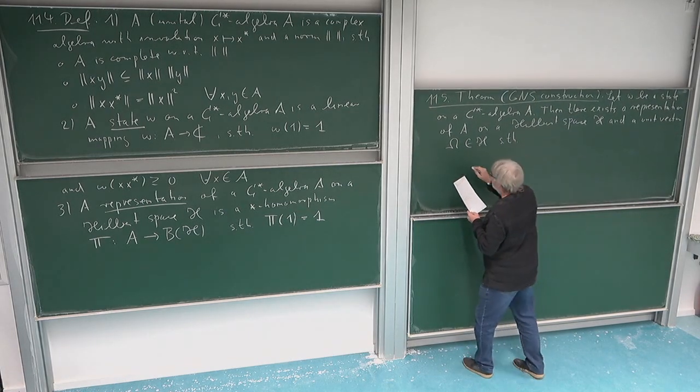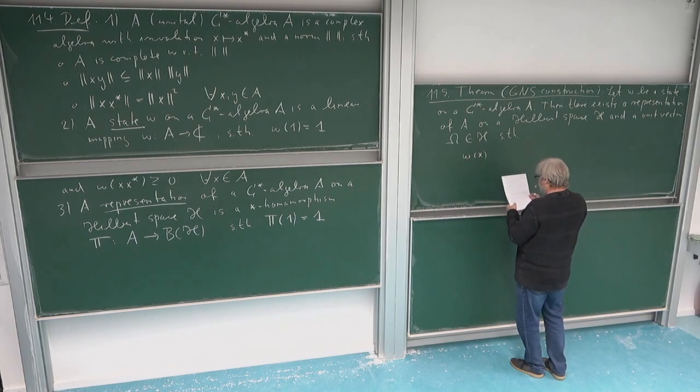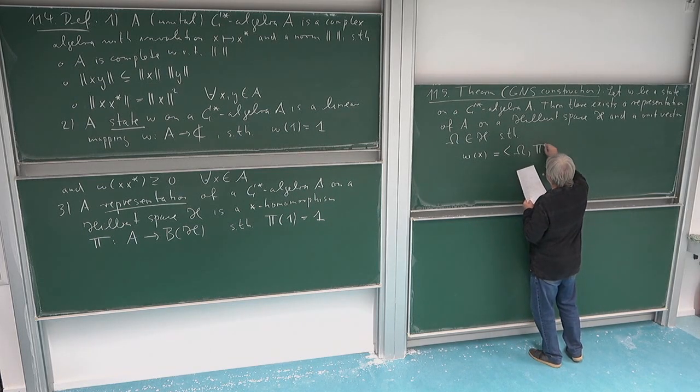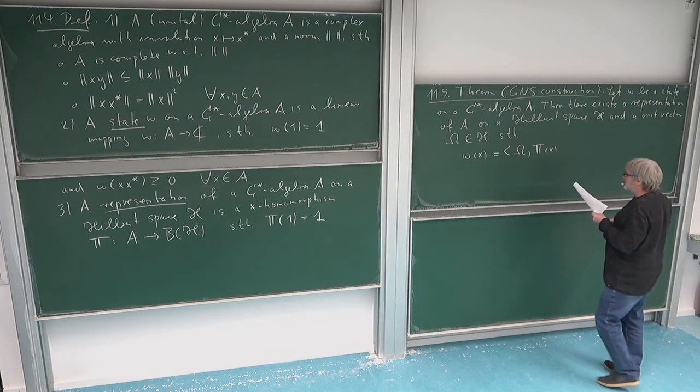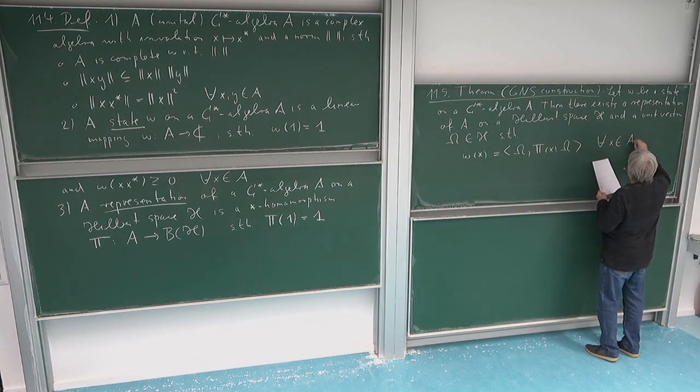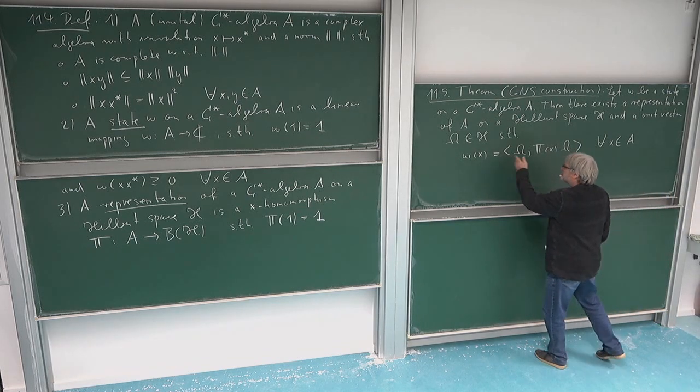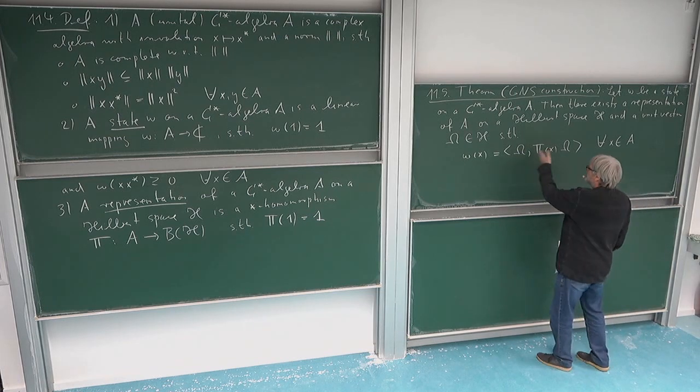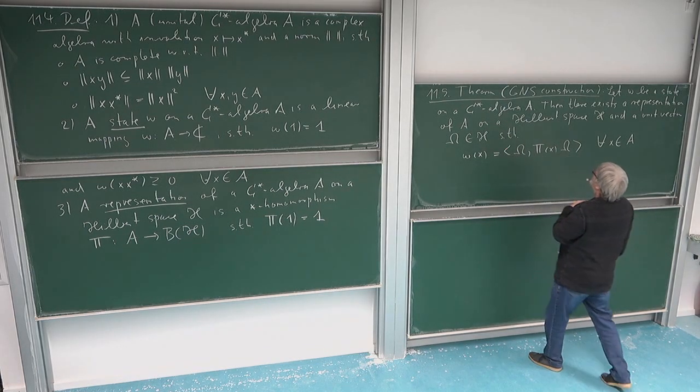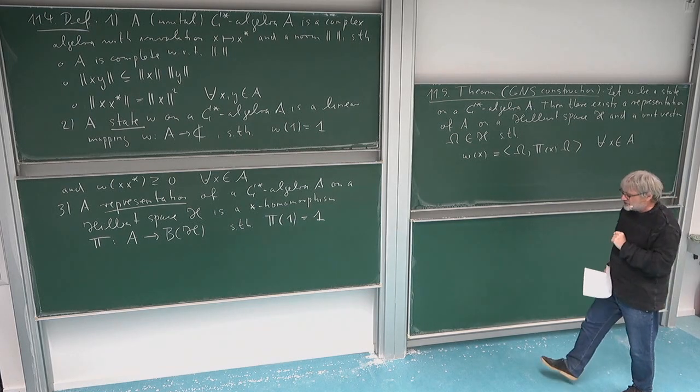Such that the state, the little omega. So this is a positive linear functional on the algebra. So I should say what is omega of x? If I go to my representation and there it is the vector state, so it's omega in a product. And now I take pi of x, so I take the image of x in this representation, the bounded operator, apply this to omega and take the inner product with omega. And this is true for all x in A. Also for any state, I find a representation where the state is implemented in this very specific form. So I mean those are the vector states which we already have seen in some context, and representations, or yeah, states of C-star algebras can always be brought in this form if you represent your C-star algebra in an appropriate way.